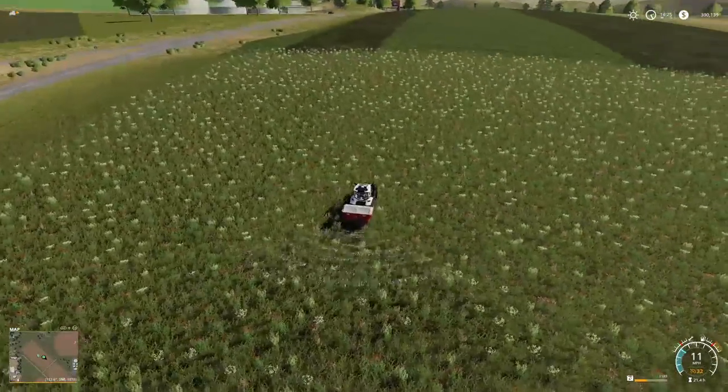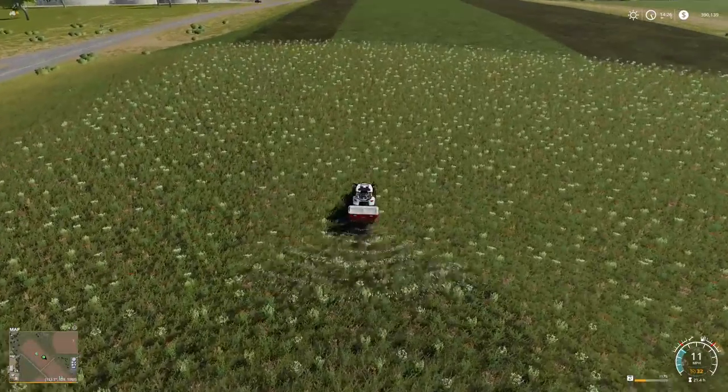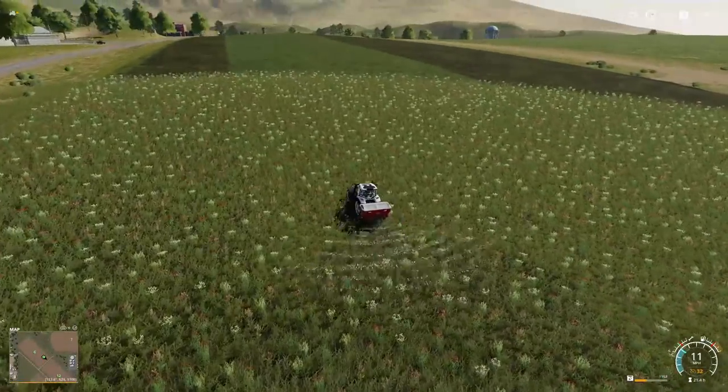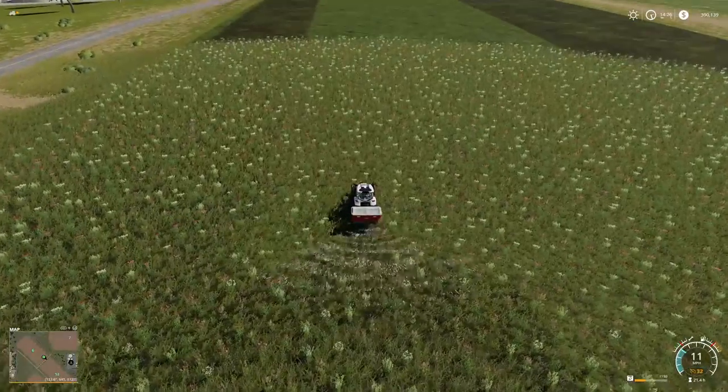I just realized when I was running my mouth down through there, I didn't go over against the edge when it widened out right there, did I? We'll have to come back and get that edge of the field over there. But that's all right. We are almost done here. A few more passes and this field will be taken care of.